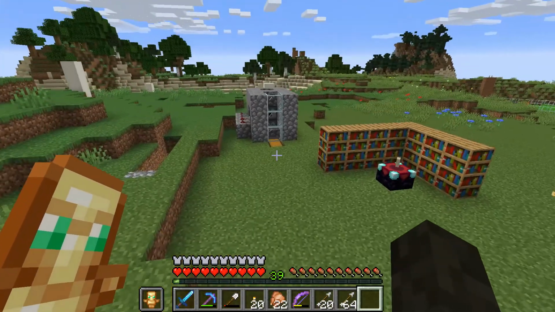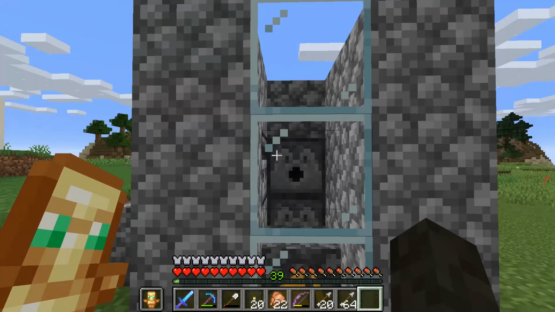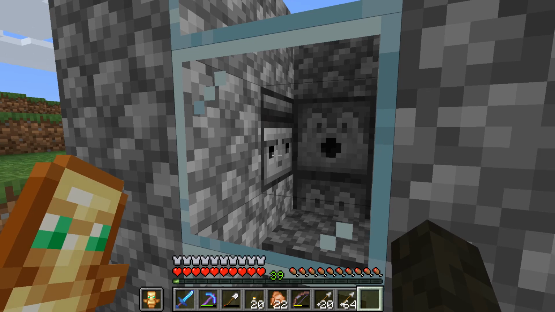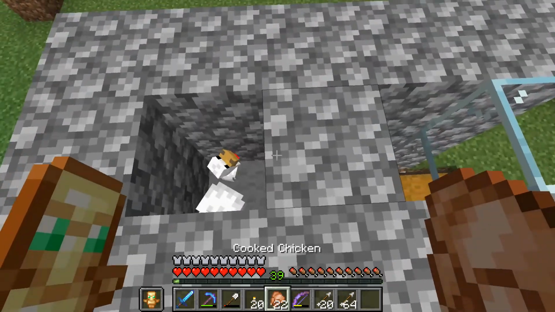So what I did, I saw my chicken farm was just doing really badly. I felt like more chickens were dying in the lava there because the lava was there permanently. Some of them were drowning. So I did a bit of a modification, put in another observer there. Some redstone magic, basically, if I can show you now.